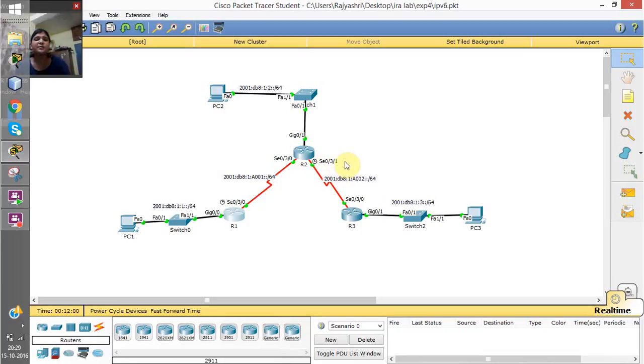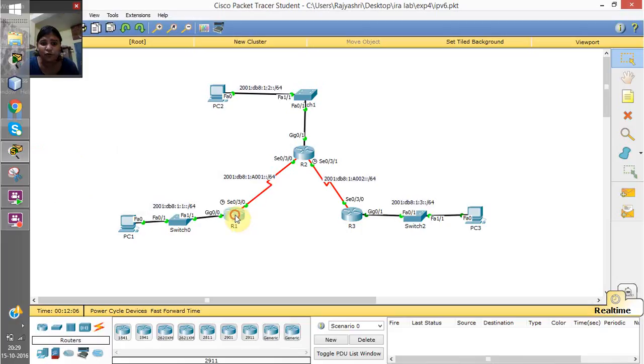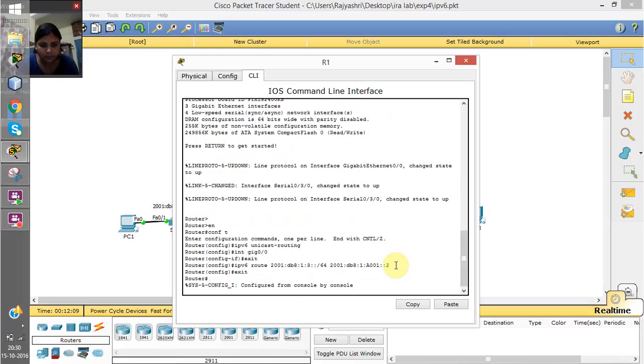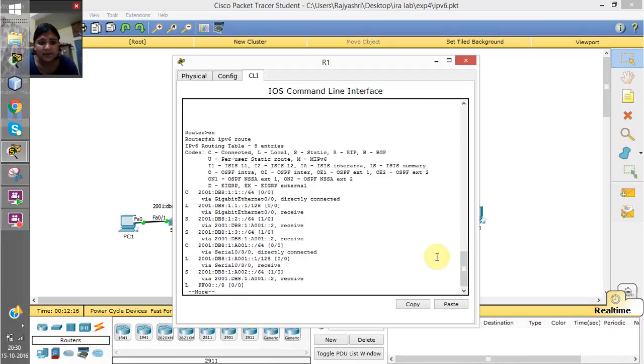So this was the simple experiment which helped us to enable the IPv6 route. Now we can check the routing table. There are a few commands, that is show ipv6 interface brief or show ipv6 route. We'll try with show ipv6 route. This helps me to show the IPv6 routes that are directly connected.